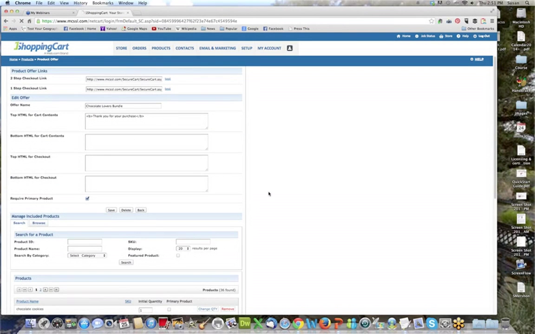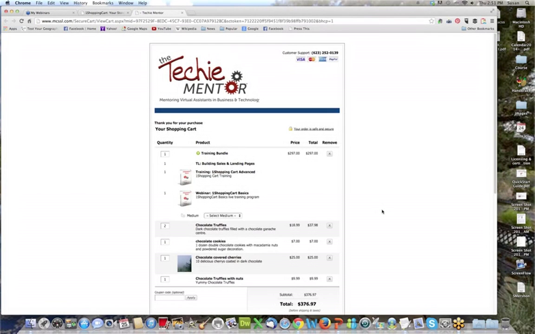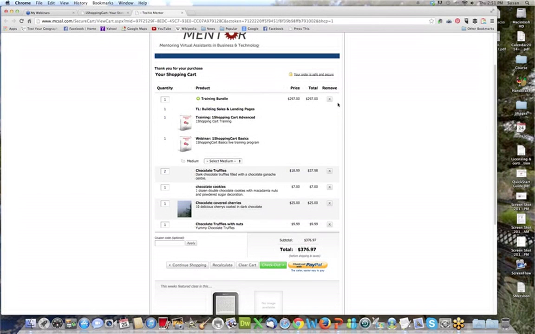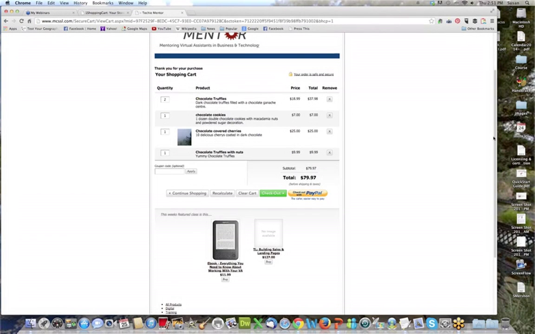So let me save it. This is really pretty easy to do. Now, when I test it, okay, and we still had this in here from earlier, so let me pull that down. Mary, if I'm in for those, the 5-pound truffles. Yeah, that's a big box of truffles, isn't it?